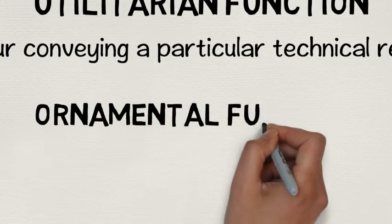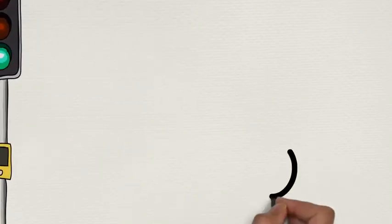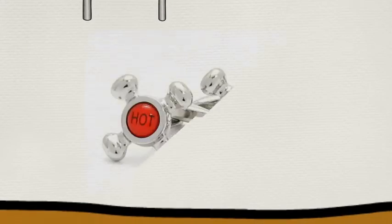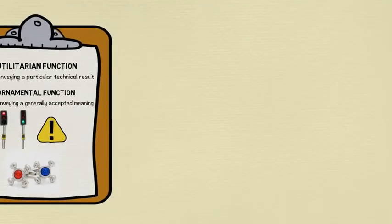Colours conveying a generally accepted meaning. The concepts of stop, go and danger are conveyed as colours. Application for the colour red applied to taps might fail to satisfy the test in Clark Equipment because registration of such a colour mark would undermine the right of traders in taps from using the colour red to convey the meaning of hot it ordinarily possesses.